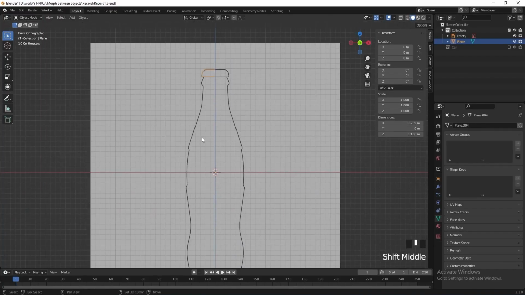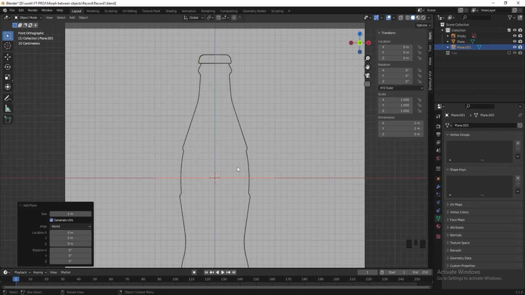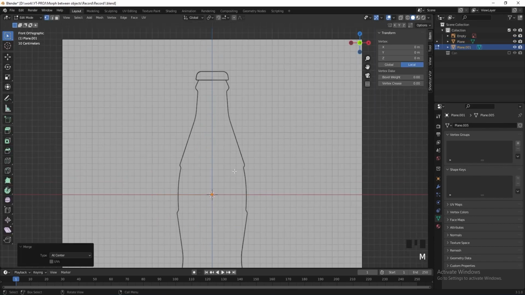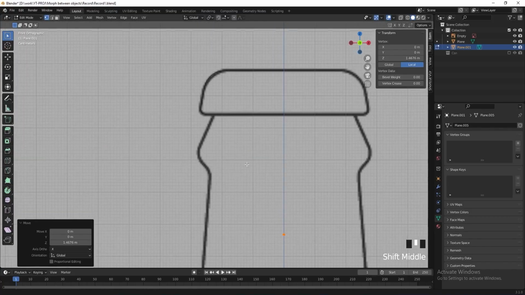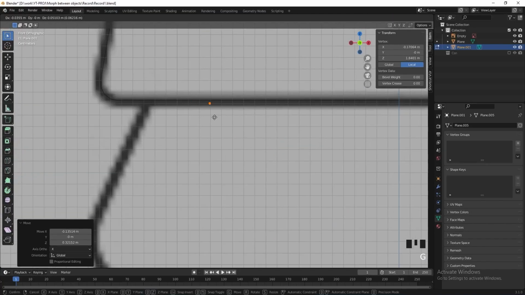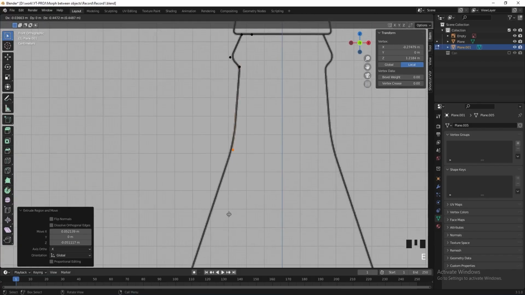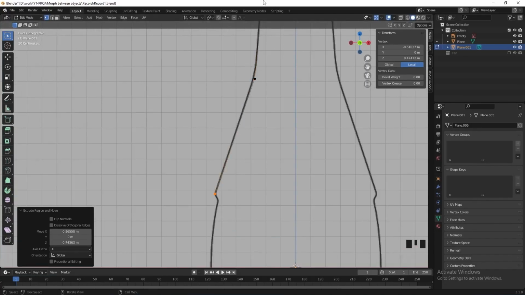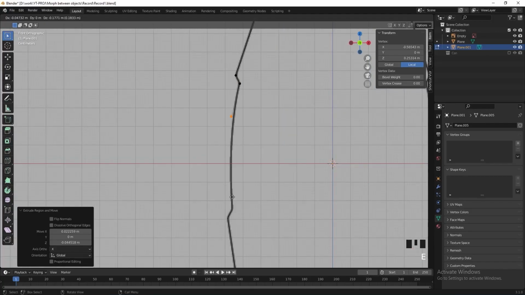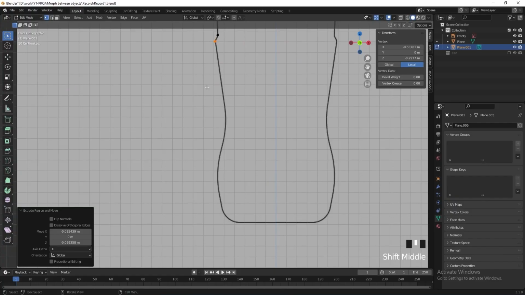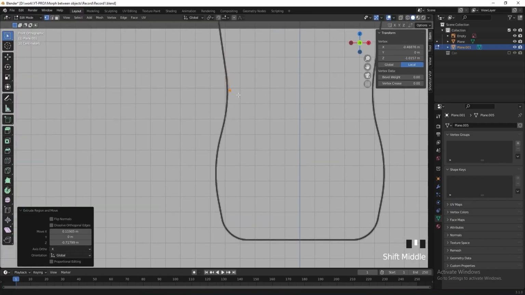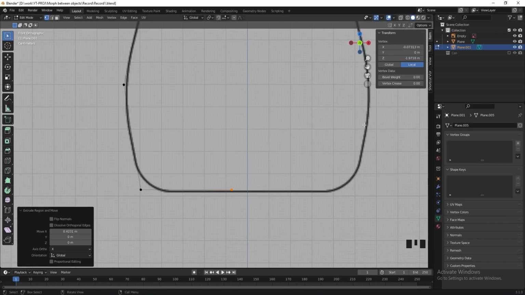Exit the edit mode. Then again add another plane. Go into edit mode again. Merge all vertices. Then we can start drawing the bottle. Again, make sure these vertices stick at the center.